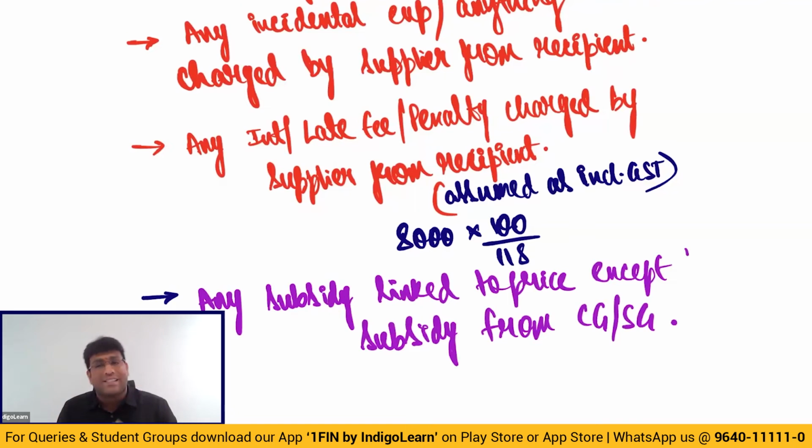Imagine for a second a small example. Shiva Teja is selling one laptop for 1 lakh rupees. Tata company told me, Shiva Teja, do one thing, sell it only for 80,000, balance 20,000, Tata will give you. Then still Shiva Teja should pay tax on 1 lakh only, because subsidy is coming from Tata. But imagine that is coming from central government, then GST will come only on 80,000. You're getting my point, everybody?